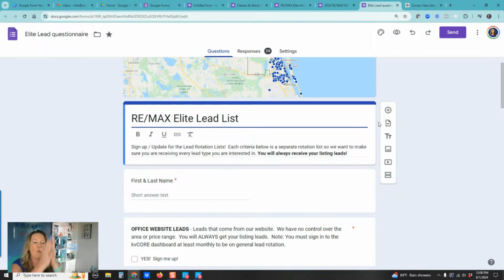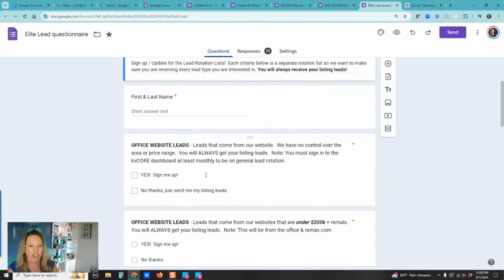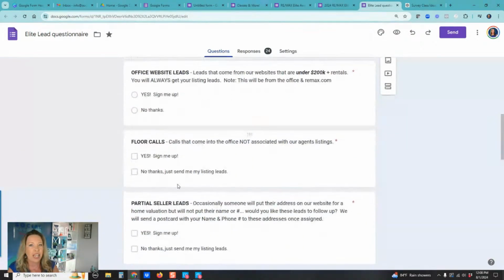And that way it's not one master list, but it's several different lead sources and it's all round robin and they have access to the master spreadsheet. That way they can always see which rotation am I closest to getting a lead from next. So what we do is we have an agent hub as well as it's in their email welcoming them to the office. So they basically just fill out the form. And they can fill it out over and over.